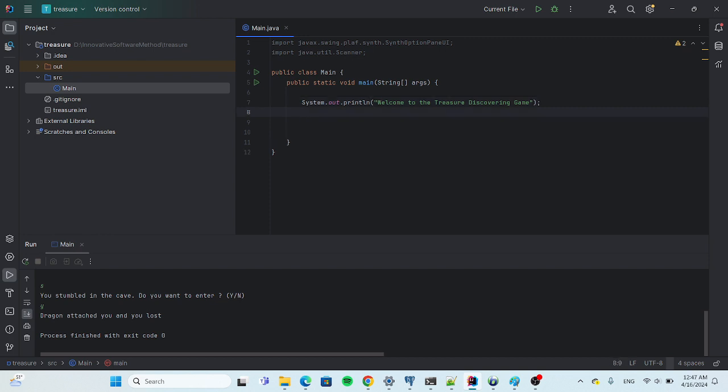Okay, perfect. Right now you have to give more information, like you are at the crossroad, you need to choose a direction. Okay, perfect.